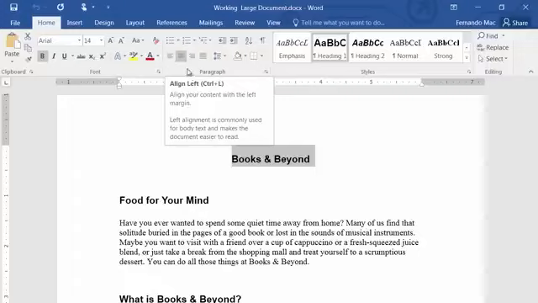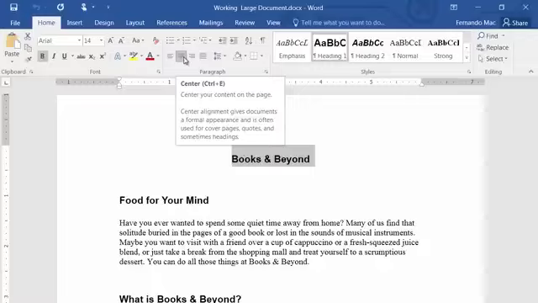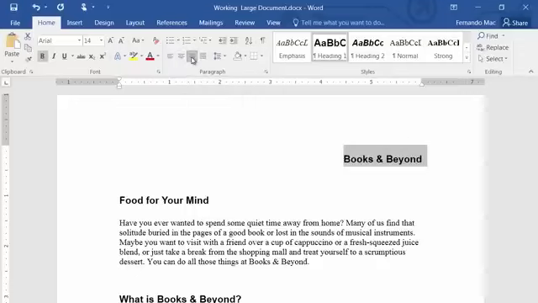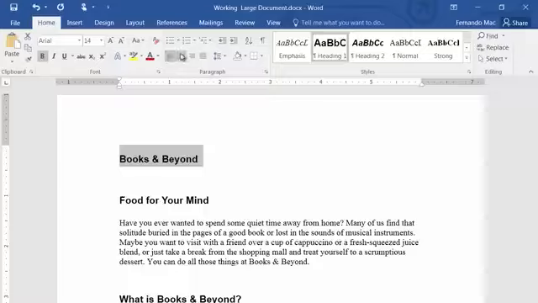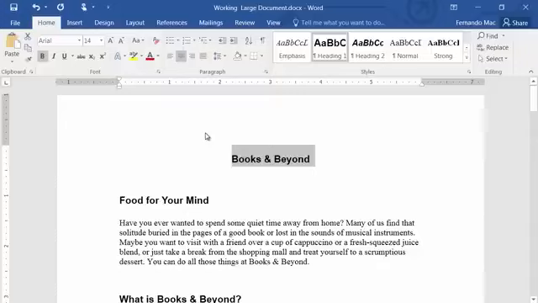Here's align left. Notice this one is already selected. That's why these words are centered on the page. Maybe I want to move them to the right side of the page. If I click on that button, there they are over at the right-hand side. Here I am moving them to the left-hand side. Here I am recentering them. How did it know what words to move? Because I had pre-selected them. You must select to effect.